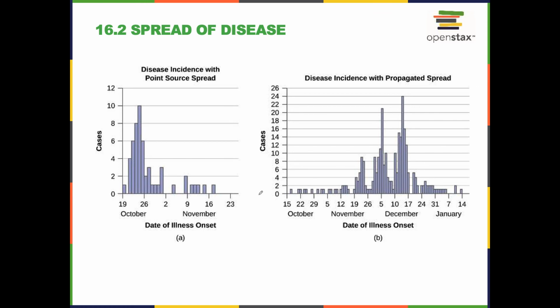Because we have this one point source, typically it's then found, and then your incidence typically will stay the same, regardless. Things will be constant as you're continually interacting with this point source spread. Whereas with propagated spread, you'll have these continual peaks, as the people who are propagating the spread are moving from source to source, spreading disease just through interaction. So sometimes they're going to be hanging out with a lot of people, sometimes with fewer people, etc. So you can actually graph this and start making hypotheses as to what the spread or potential source is. Once again, data driven.